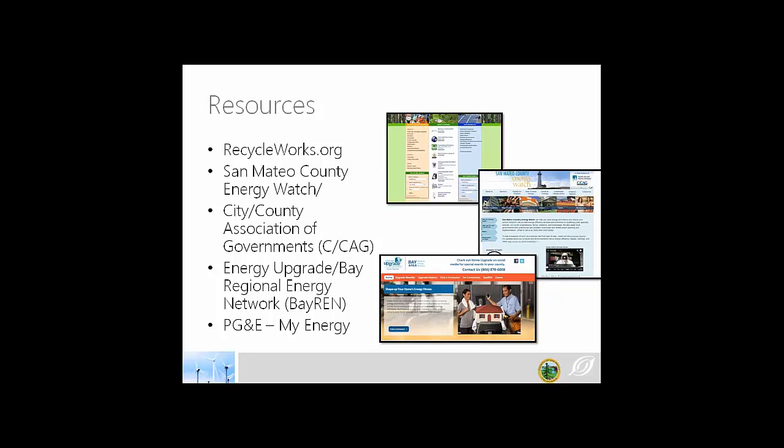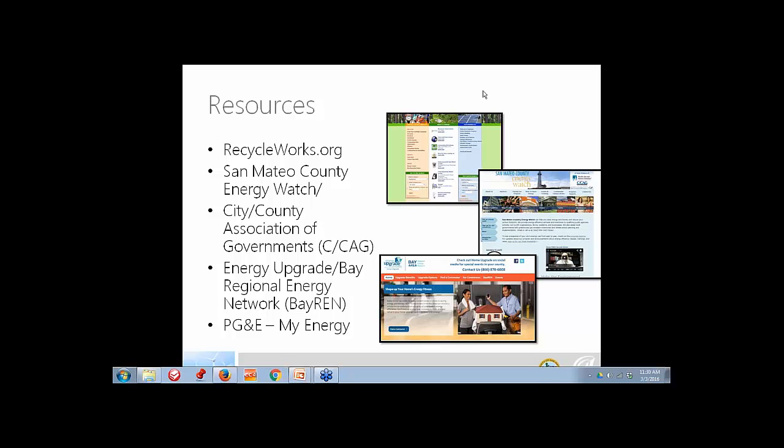So here we've listed some resources if you want to learn more about any of the energy efficiency programs or tips. The Recycleworks website is a great resource, so San Mateo County Energy Watch. And that will lead you to our programs with Ecology Action and a lot of work with our cities that we do. And then the other big one is the Energy Upgrade BayREN website. They have a lot for residential opportunities for both single-family and multifamily residences.